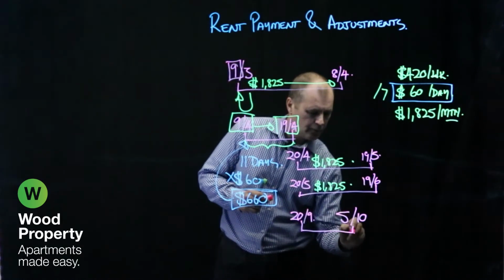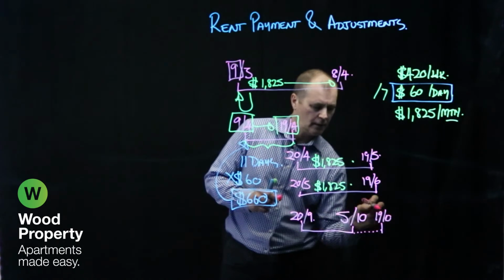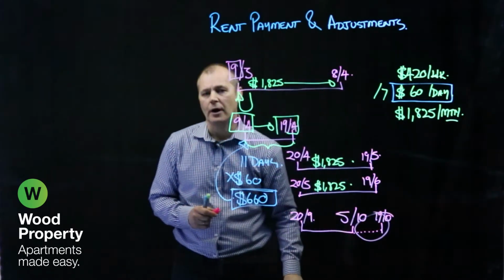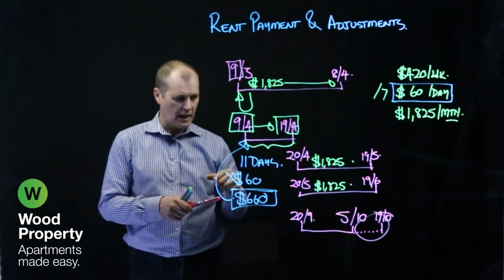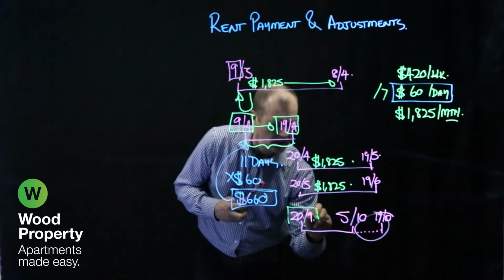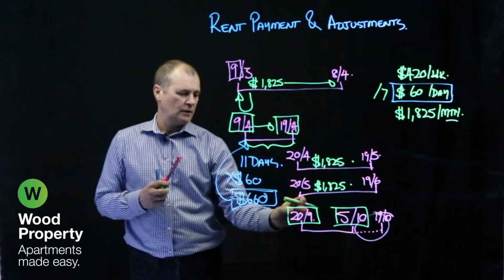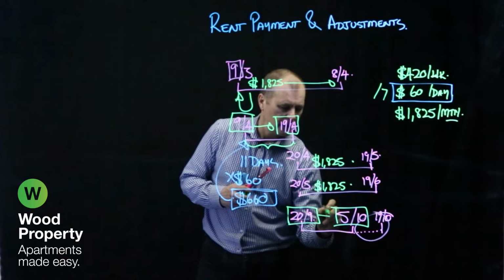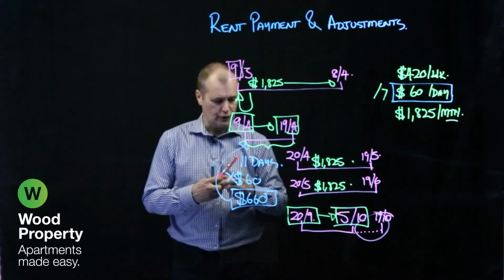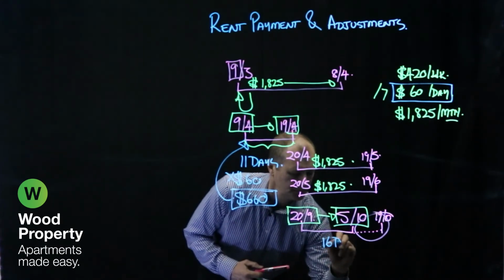So they're not paying the rent for this following period, which would normally be up to the 19th of the 10th, because they're not occupying the property for that time. So again, we need to calculate what the rent is for the number of days from the 20th of the 9th through to the 5th of the 10th, and again that's inclusive of those 2 days. So in that example, it is 16 days.